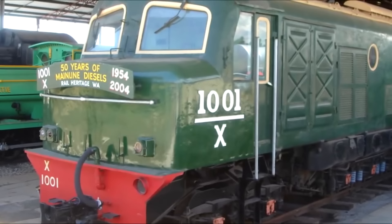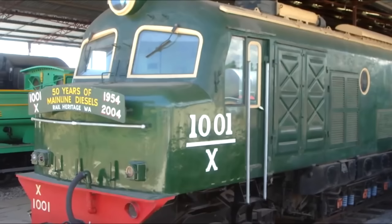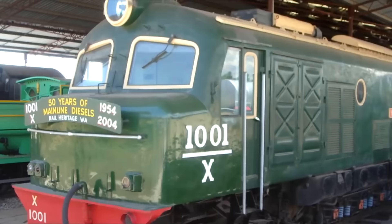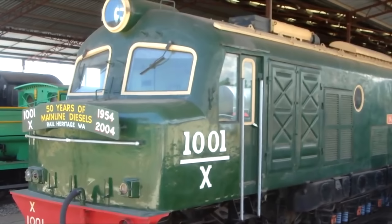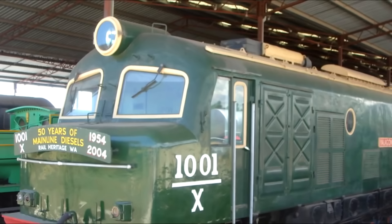The West Australian Government Railways X-Class. I received a handful of requests from Australians wanting me to talk more about their country, so here we go. The Class X was a diesel-electric built between 1954 and 1956 by Beyer Peacock and Company as well as Metropolitan-Vickers. In that era diesels were fairly new to the rail line, so this was an experiment. In Class X's defense it did serve for quite a long time and is considered really successful — but not because it was any good. Failures commenced within weeks of the locomotives first being released.